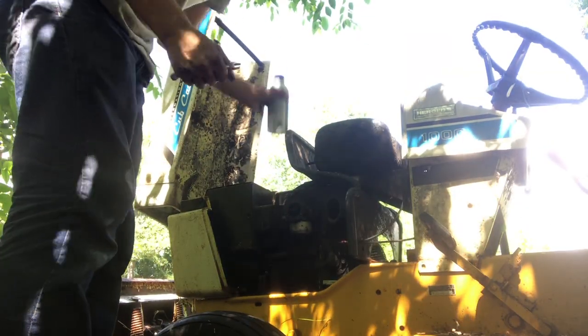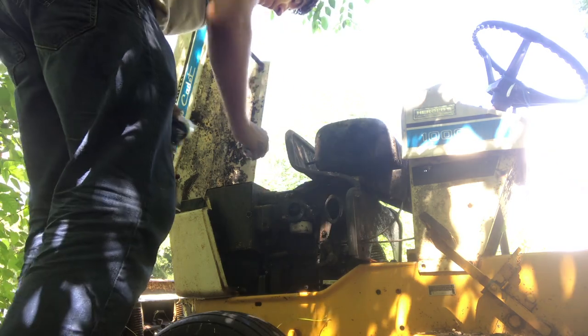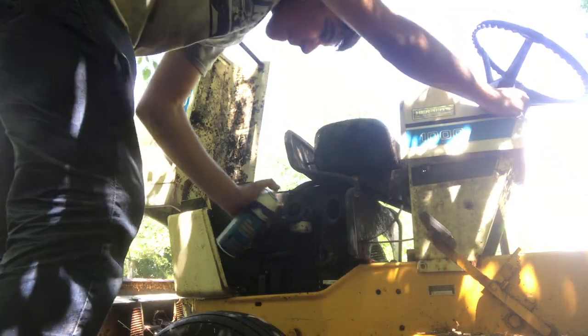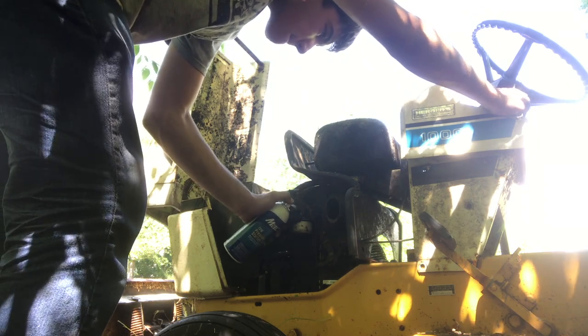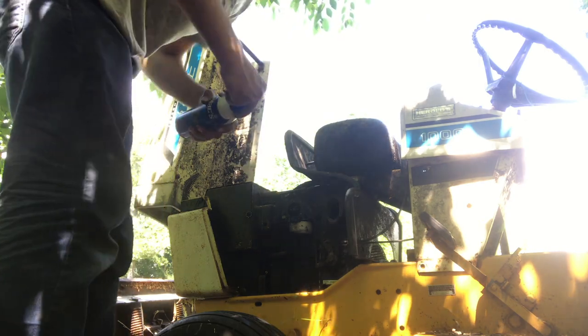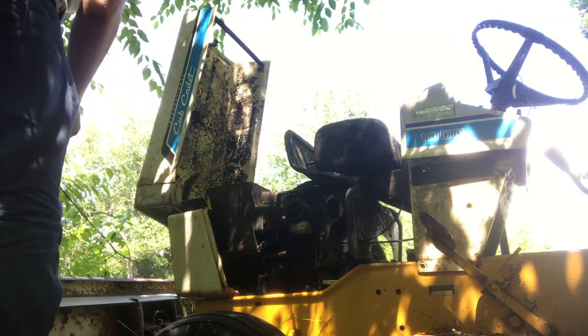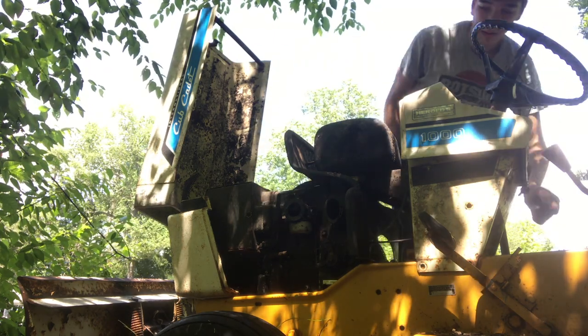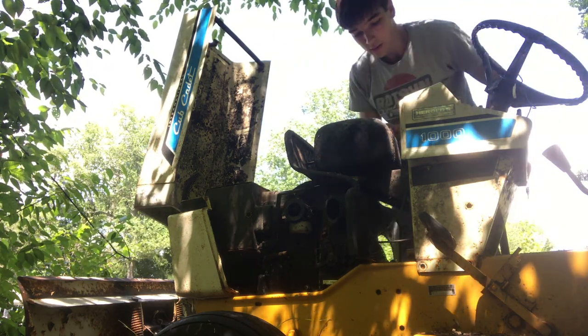Okay, so I checked on the battery meter. It looks like it's pretty good. Gonna hit it with starting fluid again. Just enough, but not too much. It's perfect. Key is in the on position. Let's give it a shot.